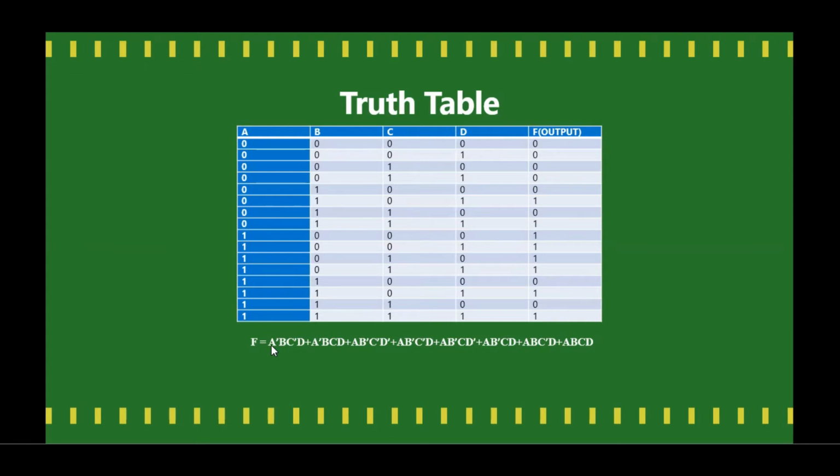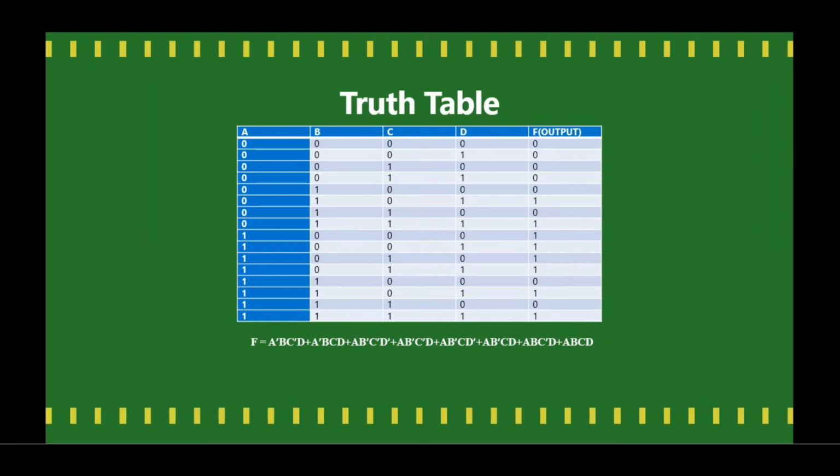First of all we do the product of every entry, and then we add, or do a sum, with the second entry. So it becomes the sum of the products. For the second entry, inverse of A will come, and then B, C, D are 1, so we write B, C, D. It's A inverse and B, C, D. In a similar way, for these 8 ones in the output, we write this equation.